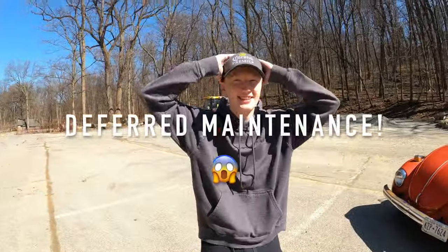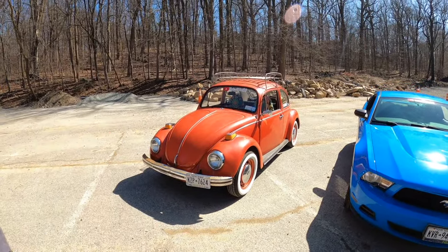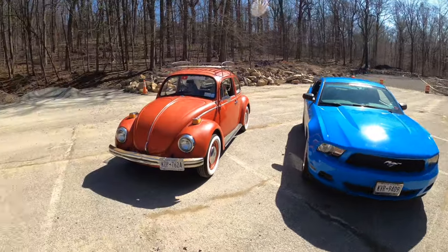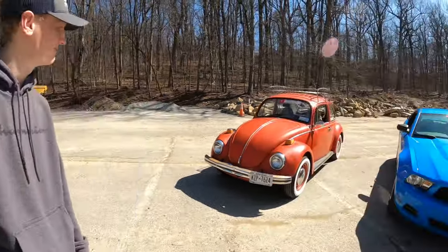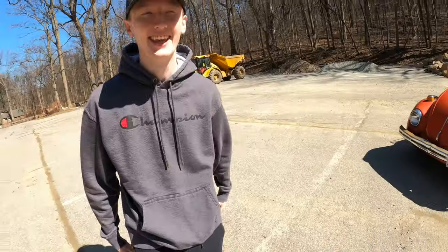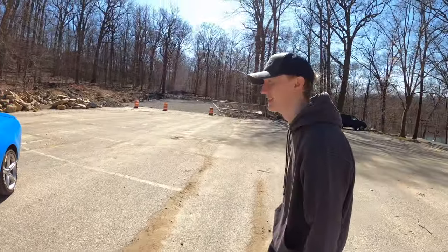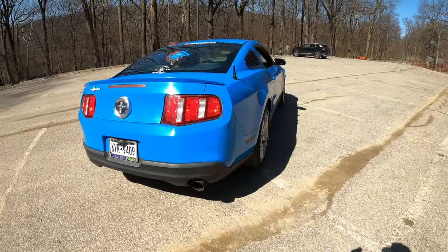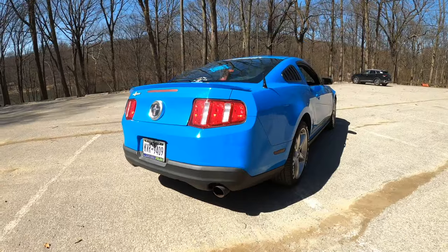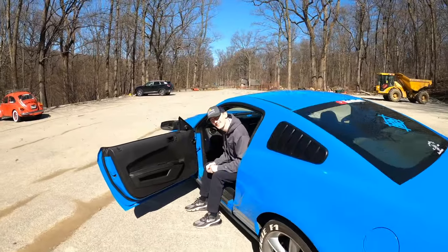Since we've all seen the bug a lot and it's pretty much everywhere on the Motor Mike channel, I think Ryan and I should go for a quick spin in the Mustang. We'll leave the buggy here next to the equipment. What a beautiful view walking up to it. Ryan, want to start it up for us so we can hear what it's like? Listen to that — that sounds mean right there.